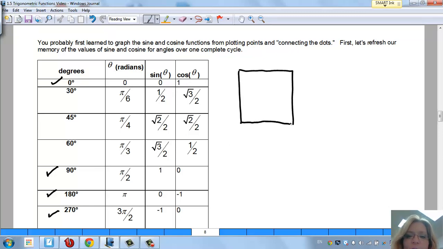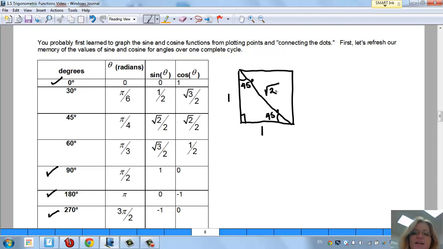So if this is a square, you know all the angles are 90. If I drew a diagonal, it's a right triangle here, so you know this is 45 and this is 45. If I were to have all the sides 1, and since this is 45 degrees and this is 45 degrees, it doesn't really matter which one I use to find the values. If I did a squared plus b squared equals c squared, I would find out that this diagonal, or in this case the hypotenuse of my right triangle, is radical 2.